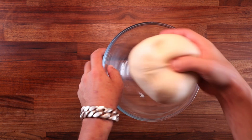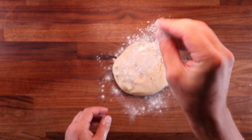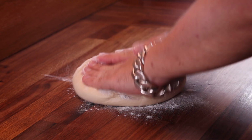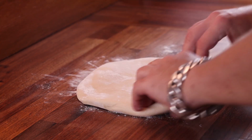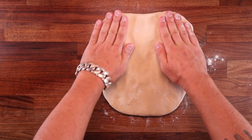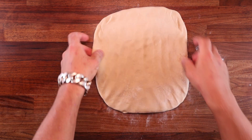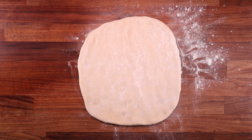Get your rolling pin ready with a bit of flour, take your dough out of the bowl and give it a good dusting of flour. Before I start rolling the dough, I always like to press it out by hand, just to get it into a general shape. This should prevent it from getting distorted by the rolling pin. Press it into a rectangle and try and give it some corners as well. Now we can continue on with the rolling pin.